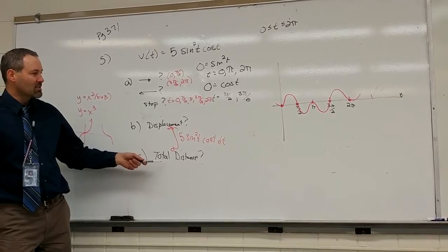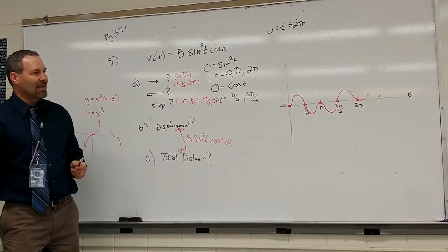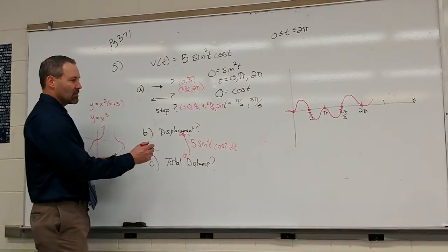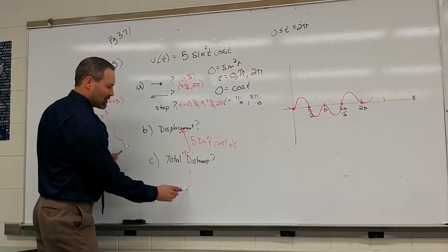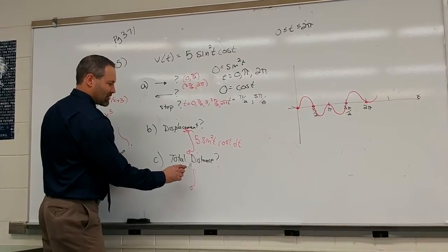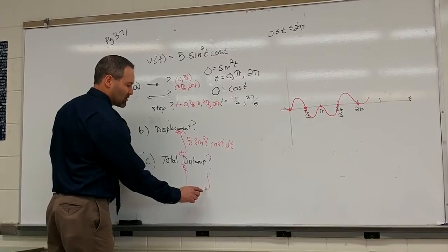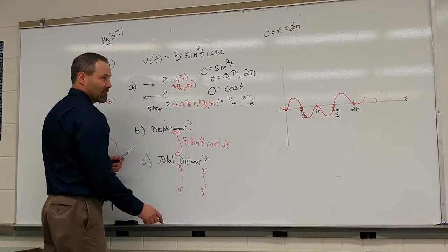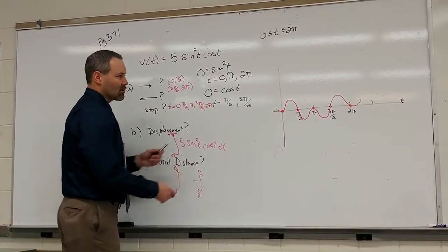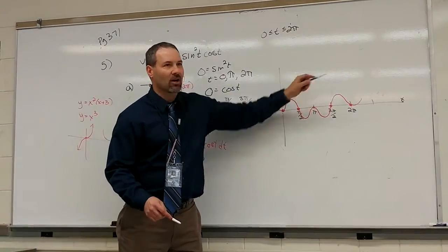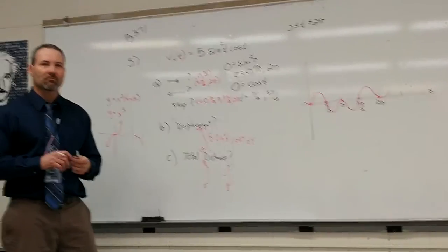And find the total distance. So you could do an absolute value, but we're supposed to do it analytically. So that is analytically. You're supposed to integrate from 0 to pi over 2, and then from pi over 2 to pi, but that'll be minus, right? Minus a negative. So basically, find those four and add them. I think that each of the areas are the same, just so you know.